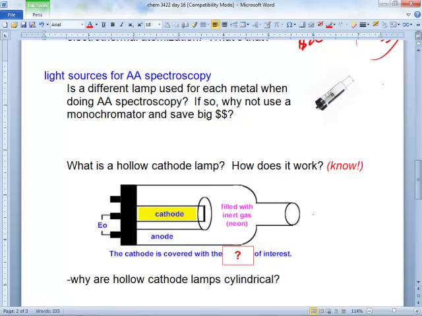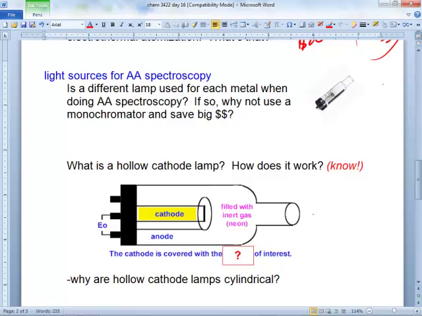Okay, Ellis, is a different lamp used for each metal when doing AA spectroscopy? Is that right? Does everybody agree? Yeah. Unless you buy a lamp that has, well, they don't have everything, but they can have more than one. We have some lamps upstairs that say, I don't remember, sodium, iron, and copper or something. It says other metal. Miscellaneous. So you can, but it's not that easy to do, and you can save a little bit of money combining more than one element on a lamp, but it doesn't work out so well. So you have to be careful. But pretty much, Alice is right.